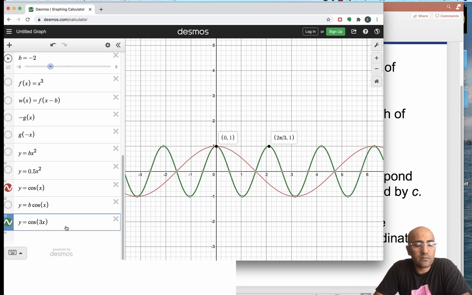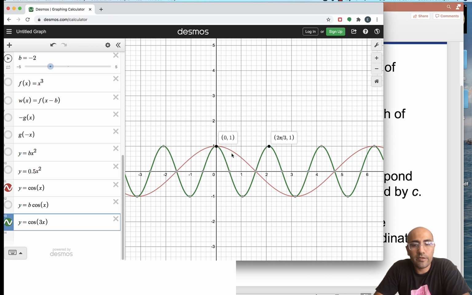But now, because we're tripling every single angle, I plug in 0 degrees, 10 degrees, 30 degrees, 50 degrees, and as I plug in different angles, I triple them. So by the time I go to 120 degrees, because I'm tripling everything, I will have already experienced every value of one period of cosine. Sticking to radians, as I plug in values between 0 and 2 pi over 3, I will have already experienced every single value of the cosine function one time.